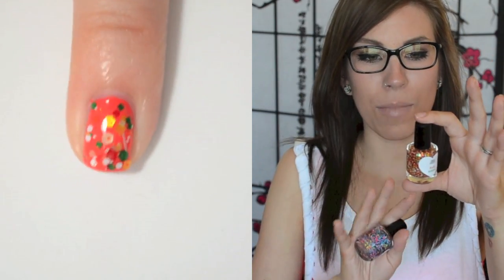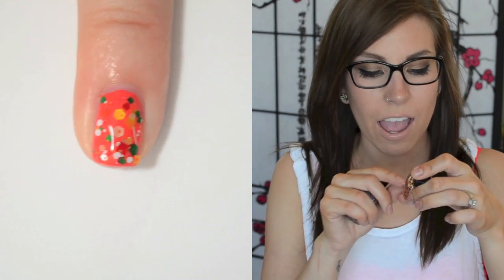But I got this one from her blog sale, and this is Fruit Salad, and it is green, yellow, orange, red, white. Glitter mix. There's some pearlescent kind of glitters, but most of them are matte. There's nothing too incredibly chunky, and there even are some very, very thin, tasteful bar glitters in here as well.